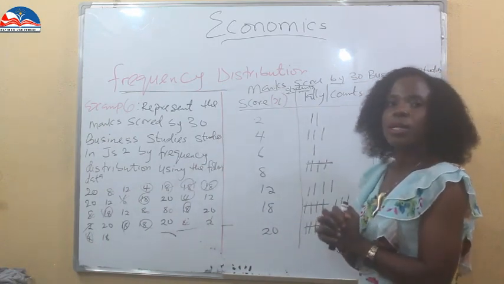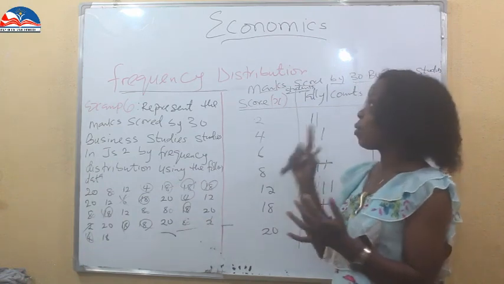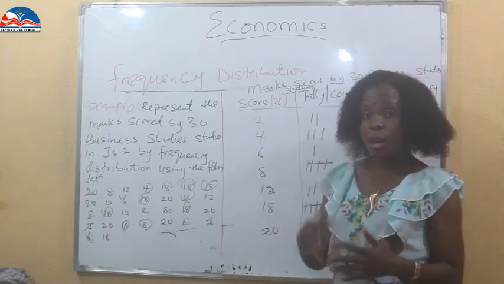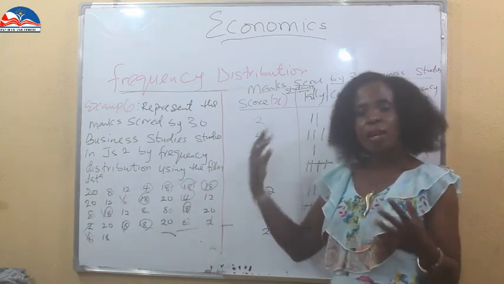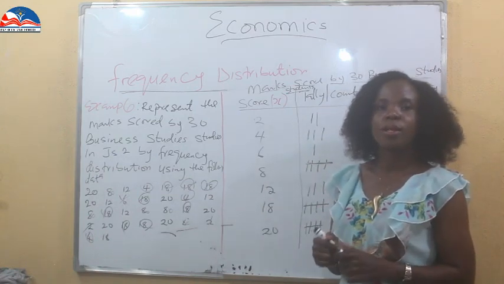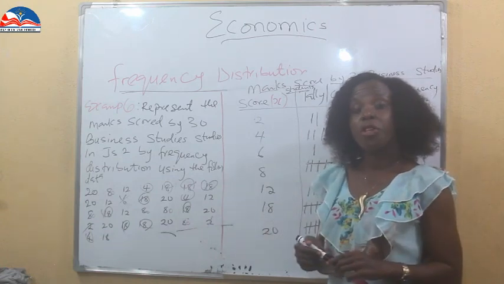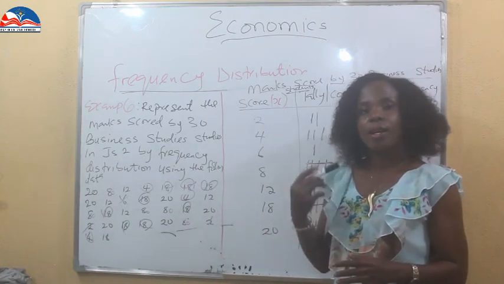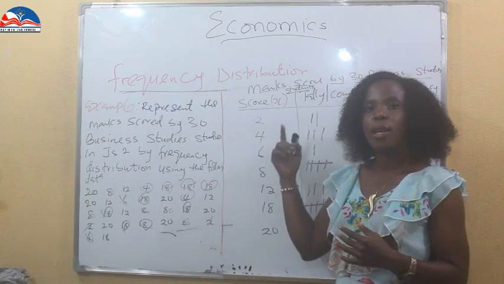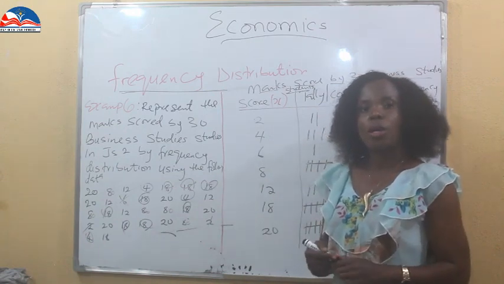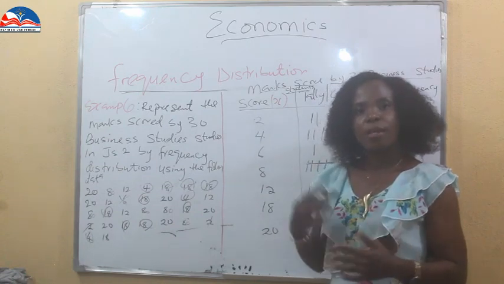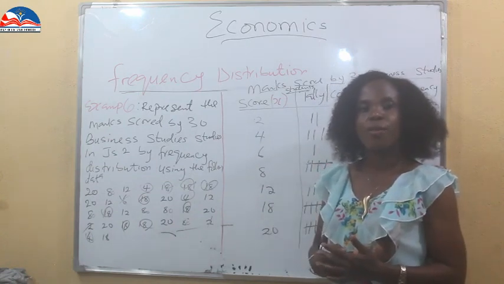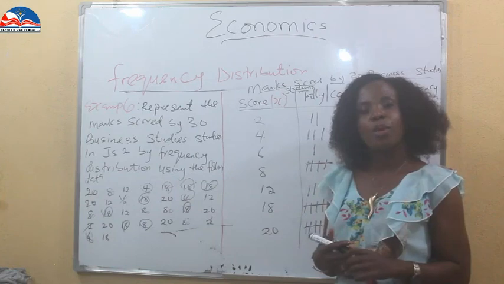And so this will be it in our economics class. We've done histogram, we have done frequency distribution. In our next class, we're going to talk about mean, median, and the rest of the statistical data. Watch other videos on our charts. That's to say, economic tools used for economic analysis. Watch them and see different examples we have used, and see how you can lay your hands on past questions to do similar examples.